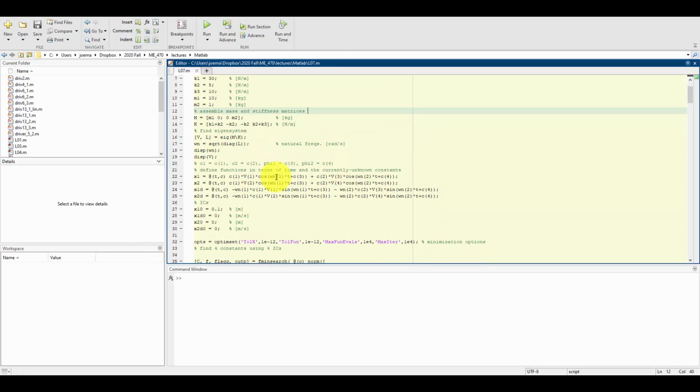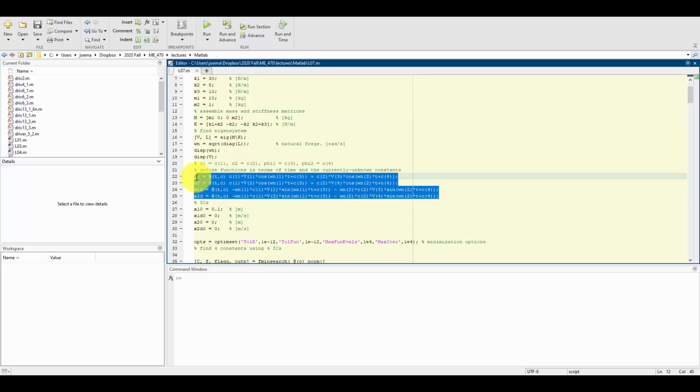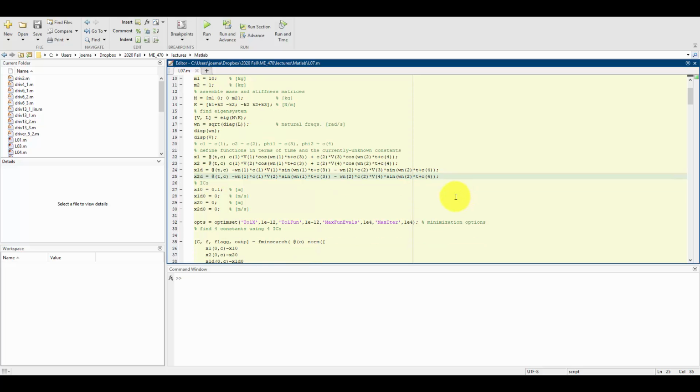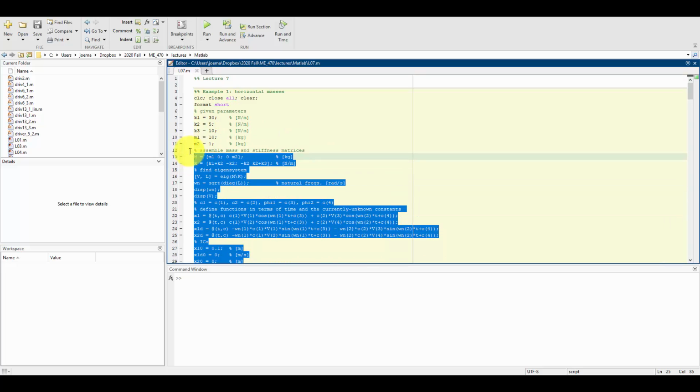Going into MATLAB, I am defining those 4 equations here, what I'm calling x1, x2, x1 dot, x2 dot. So these are the general equations, and then I will solve them at t equals 0. These are just defining the 4 equations I just used, and then I'm defining my initial conditions. Again, 0.1 for x1, and all the rest are going to be 0. So lines 22 through 25 define my x of t and x dot of t, and my initial conditions are defined here. So I'll just run up to this point again.